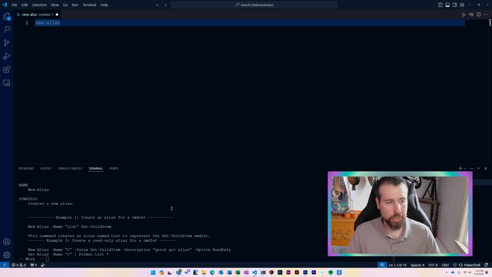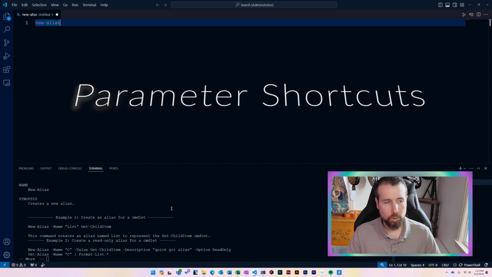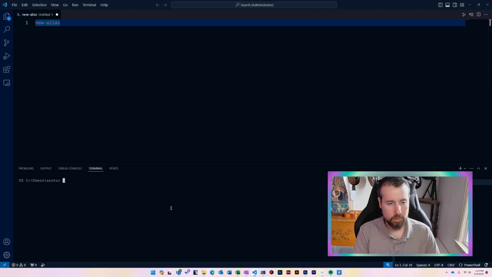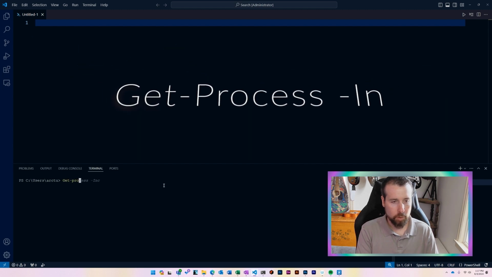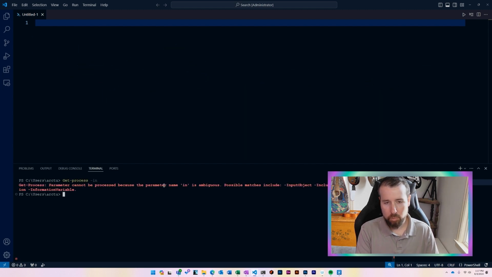And moving on, we're going to go next to parameter shortcuts. I'm going to clear this. Parameters only need you to type in enough of the parameter name for it to unambiguously call out which parameter you're trying to get. So if we run get process -in, we're going to get an error that it doesn't know which one.